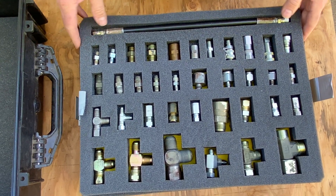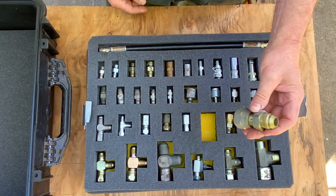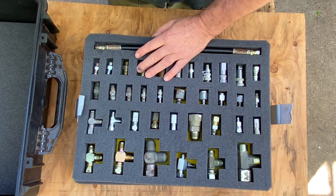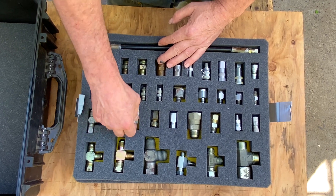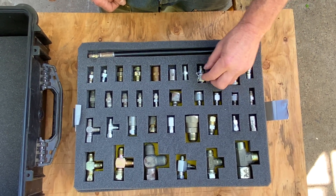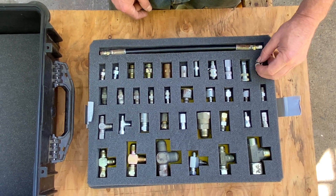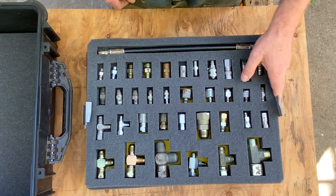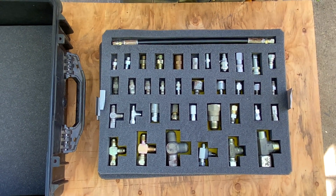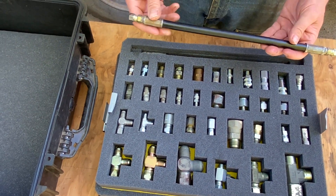The last tray is adapters. A lot of this was bought one at a time or several at a time hoping I'd get the right one. It's just the nature of adapters. ORS to JIC, running tees, different kinds of ORS and JIC, pipe to JIC, all the oddballs. Some quick couplers there in different styles, M16 adapters, pipe to pipe — both male and female. By no means is it comprehensive, but it's a pretty good start. In fact, a technician from Triad came out for some service and needed an adapter he didn't have, and we found it right here.